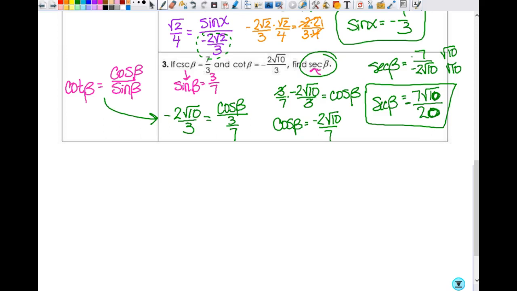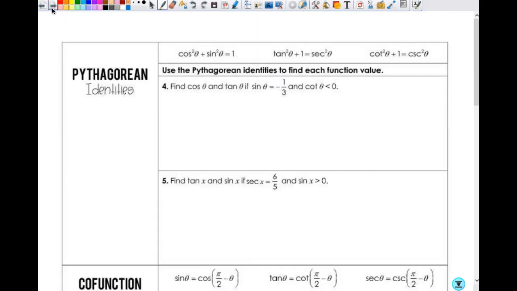Anything? All right, so let's talk about some new identities that we have. They're called the Pythagorean Identities, and they're going to make total sense to you, because watch what happens. If I have a triangle in the coordinate plane, here's just something that belongs in the unit circle, right? So the unit circle is around here somewhere like so. Then on the unit circle, your x value is what? Is it sine or cosine? Cosine. So cosine theta, that is your x value, right? Your y value is the sine of theta.